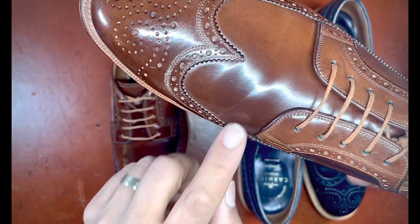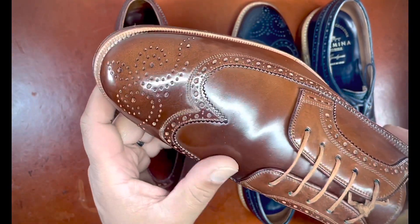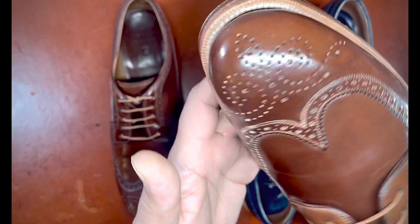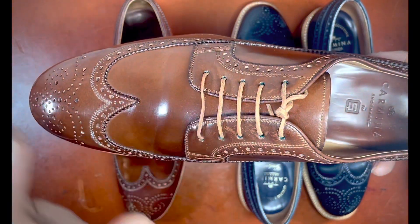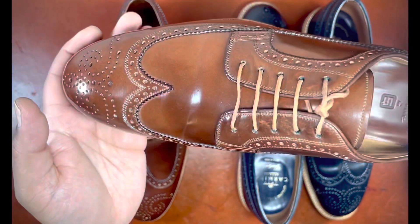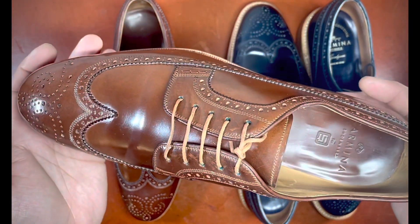Other things I did to get some of the rolls out of the shoe were using a deer bone as well as a slicking bone to smooth out the edges, and then a ton of brushing to establish the shine and give the luster back. I used laces from Guarded Goods to complement the edge dressing and to set the shoe up as a little bit more casual in styling.